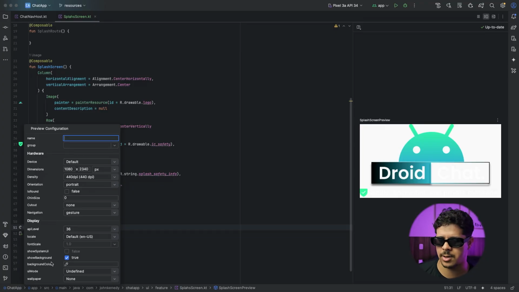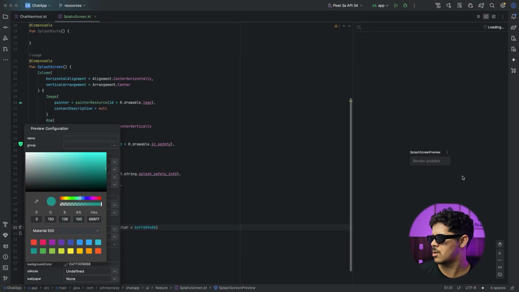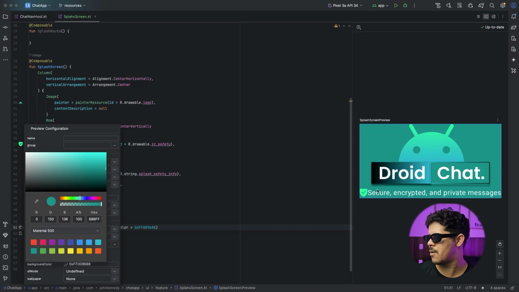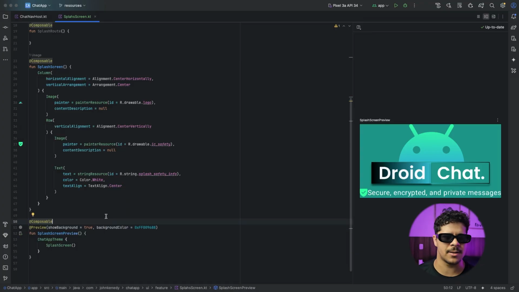For us here, we can pass the background color here, and let's click here. You can see the text a little better and how everything is behaving. And you can take a look at some things here. We can play a little so you can understand what each one of these does. All right, let's keep going here.